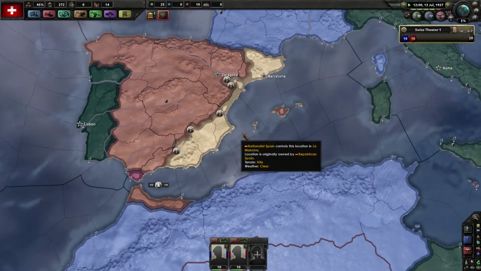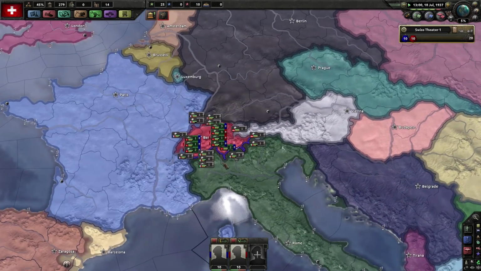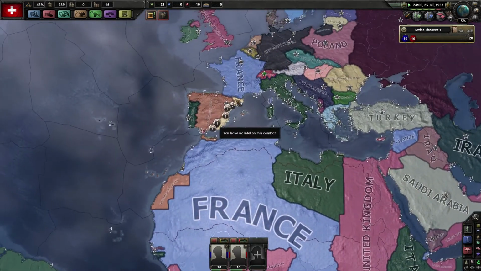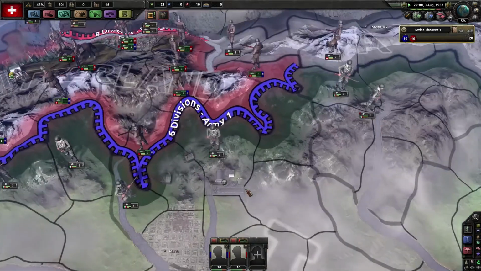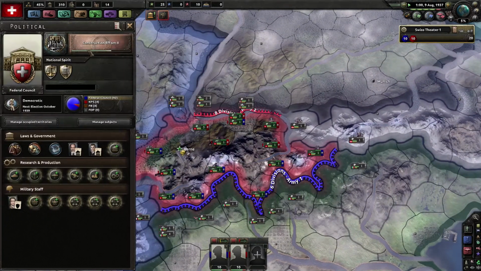Yeah, communist Spain is losing again, like always. Leadership purge in the Soviet Union. That's okay. 5% world tension right now. Italy has done that with Ethiopia. Spain will lose again. Communist Spain will lose again, which is not a big surprise. It happens 95% of the times. But still, yeah. All this one's going on.